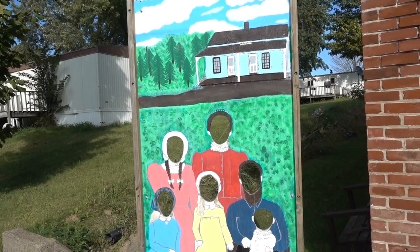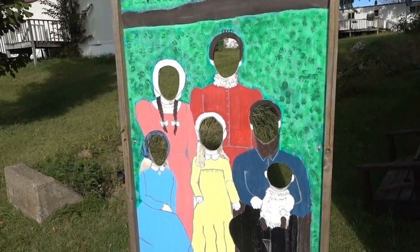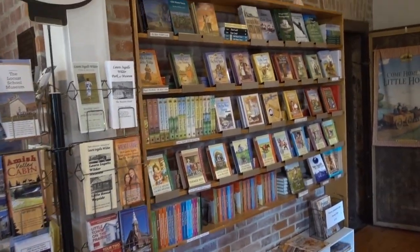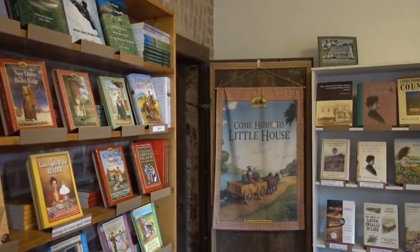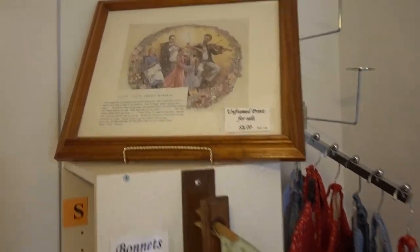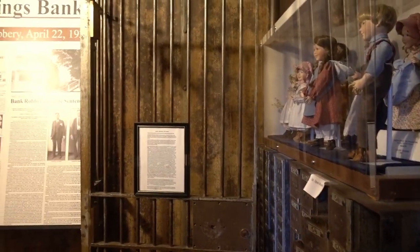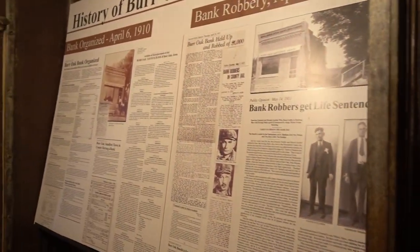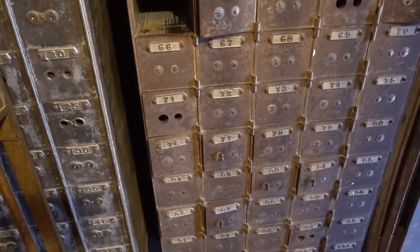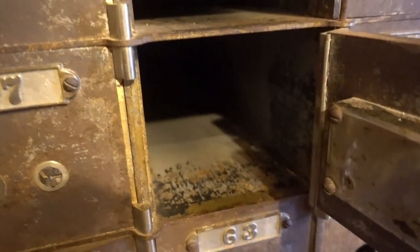Out front they have a little photo op for kids to stick their heads in front of the Masters Hotel, featuring the whole Ingalls family — Ma, Pa, and Laura. Inside the bank it's actually a gift shop where you can get books, Little House on the Prairie apparel, and all sorts of cool things. And now we get to walk right into the vault — holy cow! Look at these old safe deposit boxes from way back in the day, probably original to this bank. Number 58 — that's heavy, solid iron.